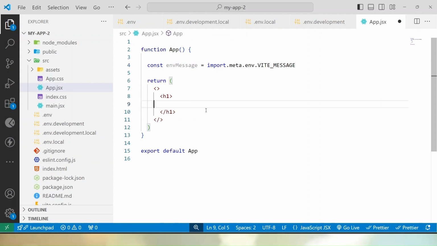Now let's copy and go here within curly braces. Simply I'll call this. Now save these changes.